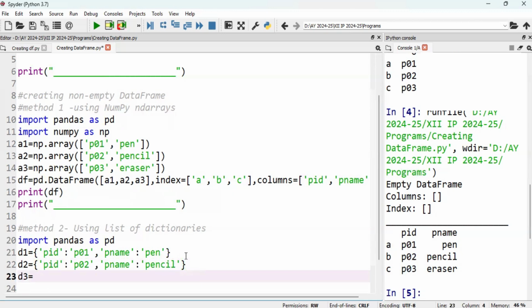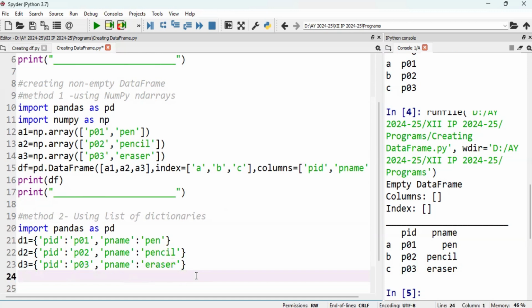D3 equal to PID, P03, comma, then P name, colon, eraser. After that, three dictionaries you have created. You are asked to create a list of dictionaries. So I create a list with these dictionaries. The list should be in square brackets: D1, comma, D2, comma, D3.